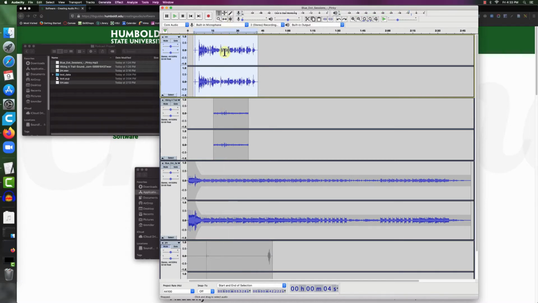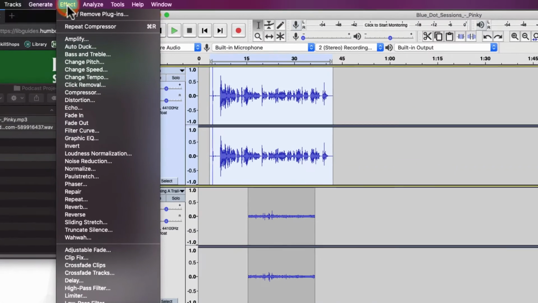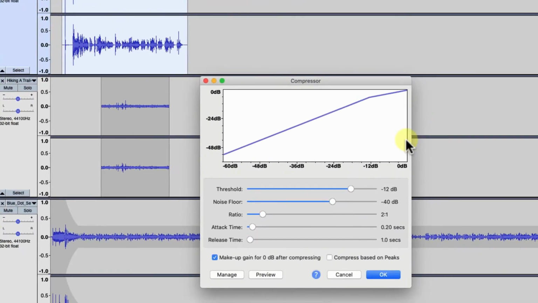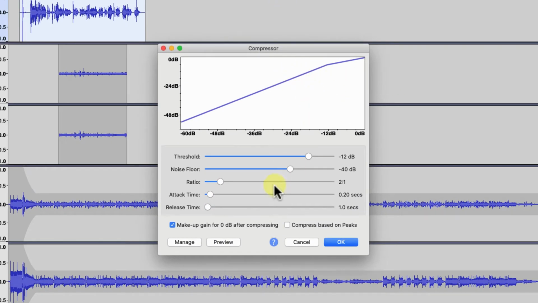And so it's really kind of just battling against that background noise. So I don't want to reduce the background noise too far because then we won't be able to hear it. So instead what I'm going to do is I'm going to try to bring up the level of the narration. And so here we can see there's some low lows and some high peaks. And so I'm going to use a tool called the compressor, which is going to kind of even all those out. So all the peaks will be about the same level.